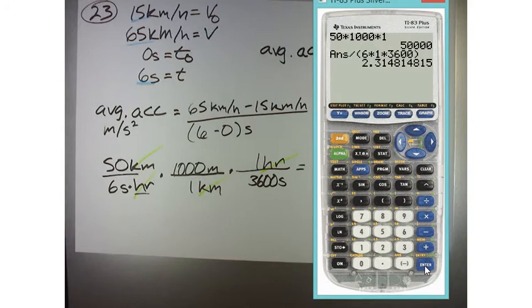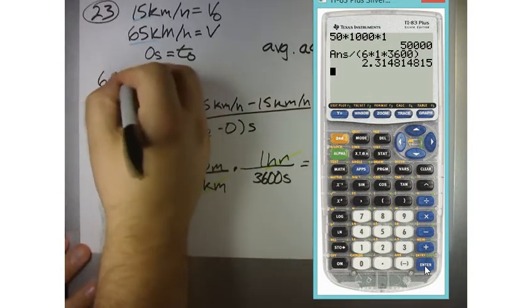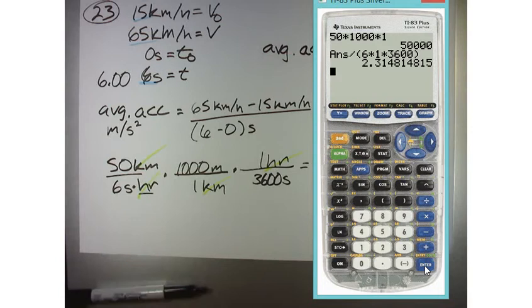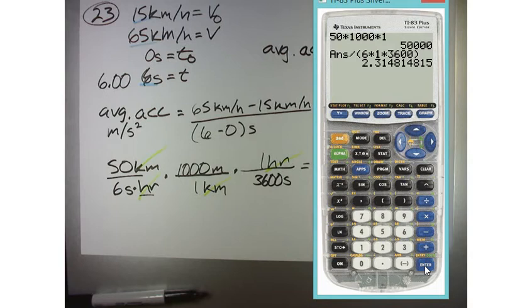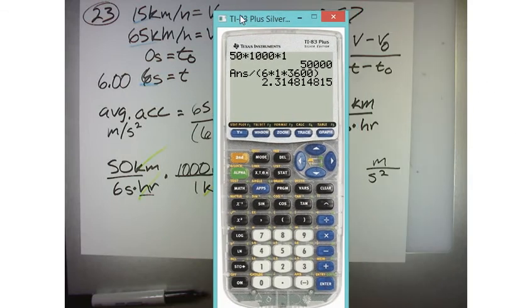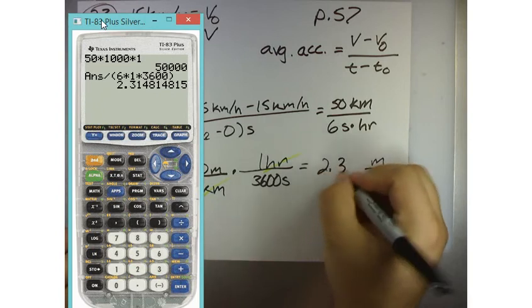So in the textbook, they actually wrote, they didn't write it this way, they said 6.00. Well, how many significant figures is that? 3. So we have 3 and 2, and remember the rule, you're supposed to do all your multiplication and division and choose the least number of significant figures. So what that means is if I round this, I got to round it to 2 sig figs. So I'm going to say 2.3 meters per second squared.